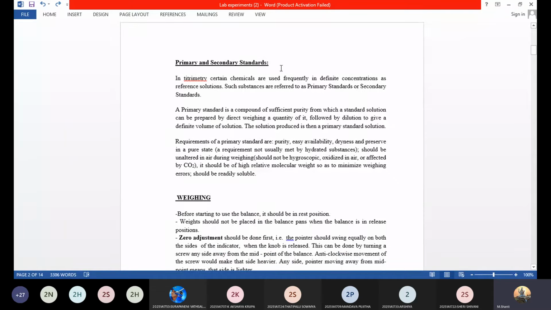Next, primary and secondary standards, this is also explained in detail. There are some substances you can put under the primary standard, and some are called the secondary standard. What makes a substance a primary standard substance? It is pure, stable and crystalline. If all these conditions are satisfied, then that compound is a primary standard substance. For example, oxalic acid is crystalline in nature, stable, and readily soluble in water. If these conditions are not satisfied, then the compound is called a secondary standard substance.